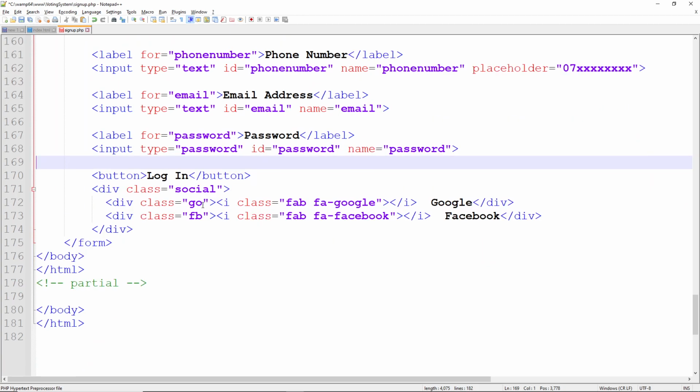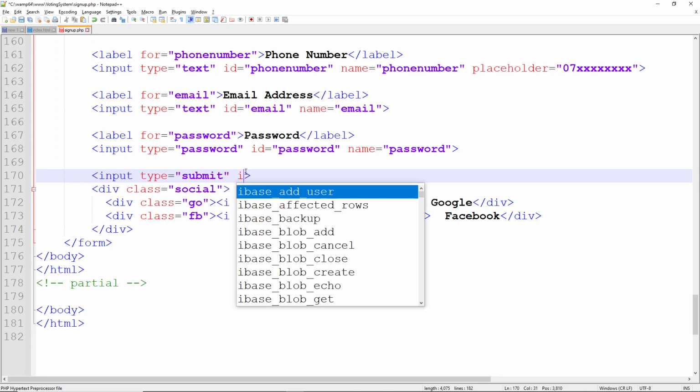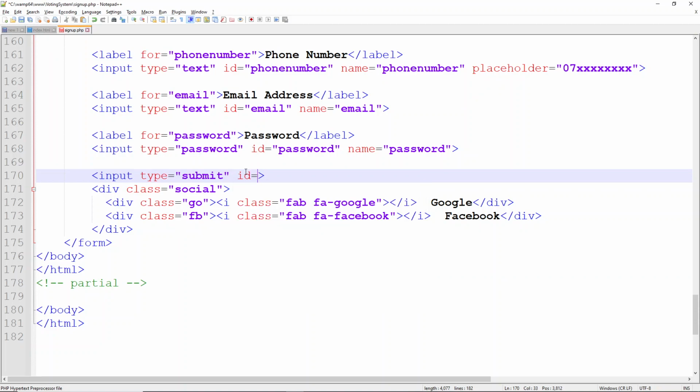And then for the button, we don't want to use this button because it means you have to process it using JavaScript. So we just want input type submit. For the ID, we can call it save.